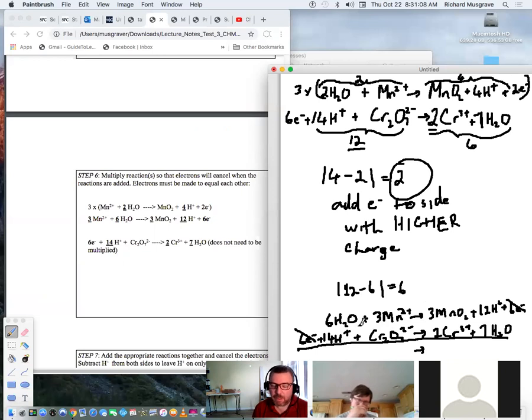Now if we look at the water first, we've got 6 waters on the left, we have 7 waters on the right. That means we've got 1 water on the right. Now, how do I work that out? Effectively, what I did was I subtracted 6 waters from both sides. It's just an algebraic situation right now. We've got like terms, so we're cancelling the like terms. For the H+, we've got 14 on the left, 12 on the right. That becomes 2H+ on the right. Okay, I'll stop there for a second. Does anybody have any questions?